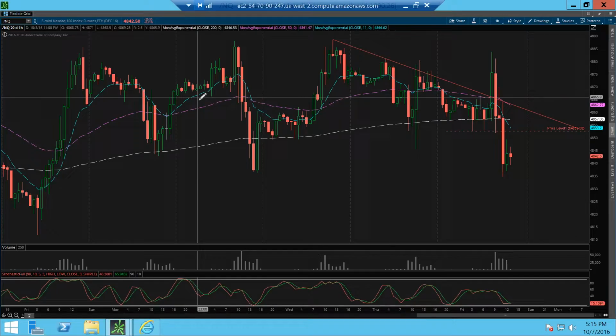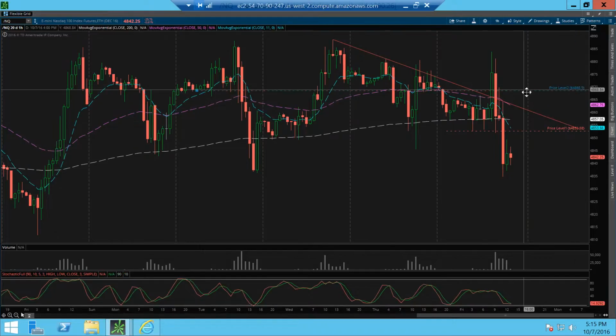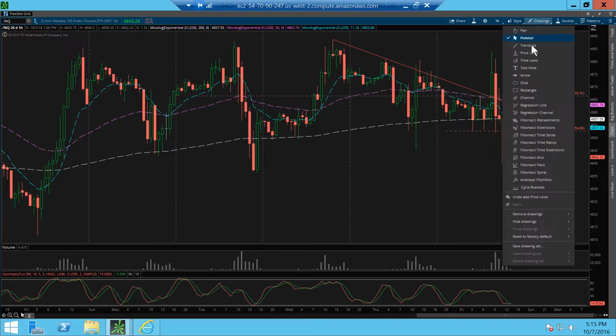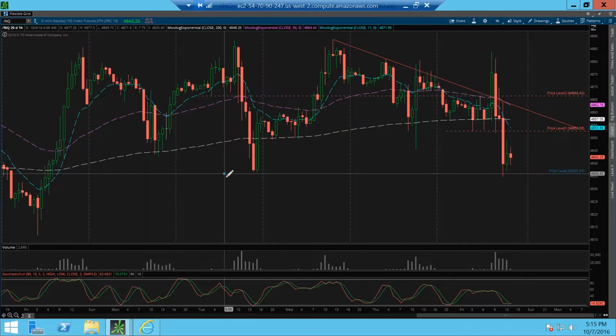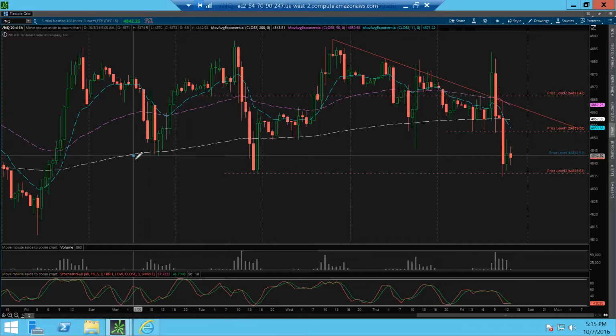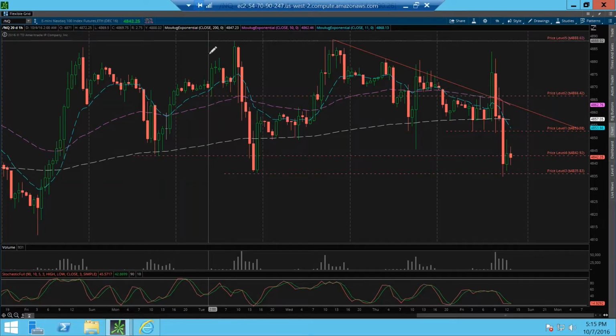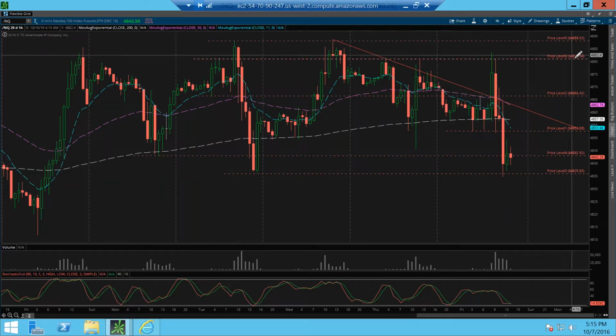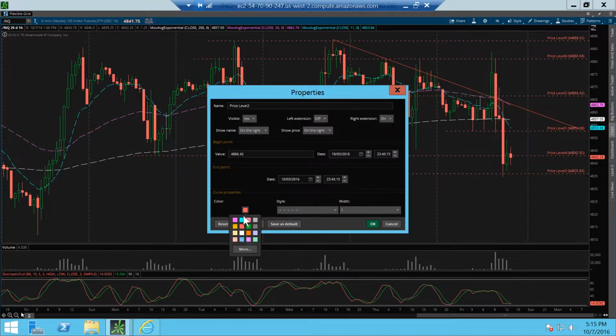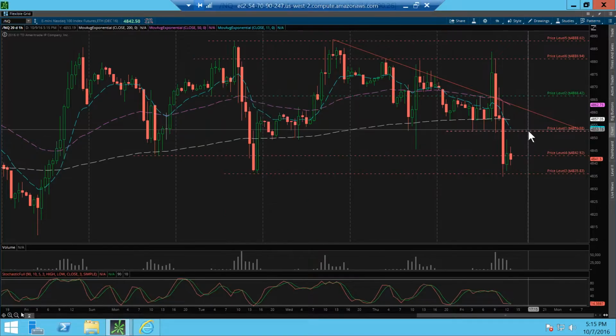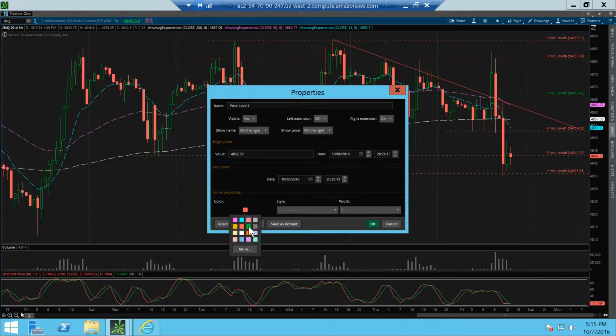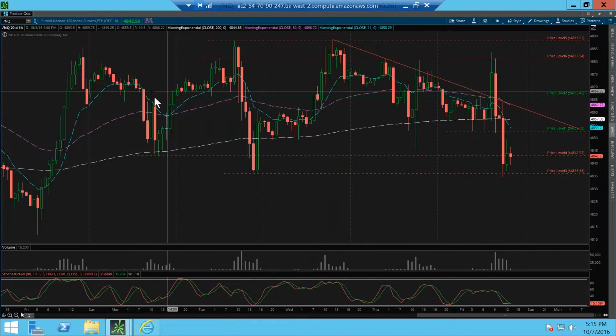This is what I had outlined before market open and before the NFP announcement. Okay, so this is what I had as my predetermined break and entry points. And I'm just going to go ahead and change the coloring of the two limit orders, or stop limit orders, that I had set.